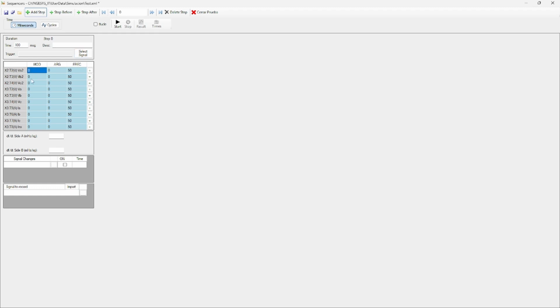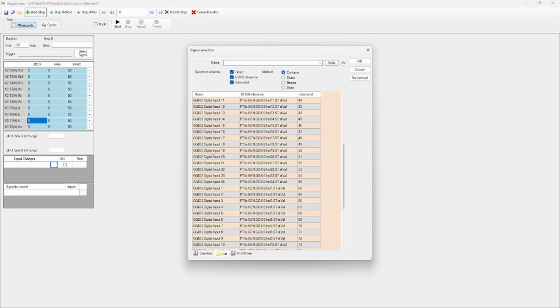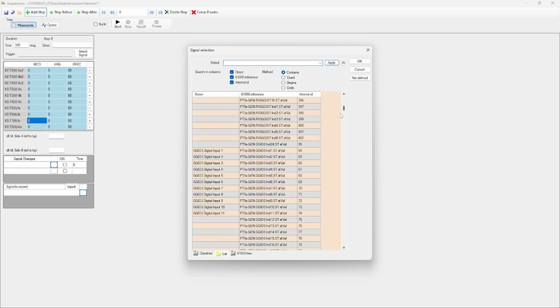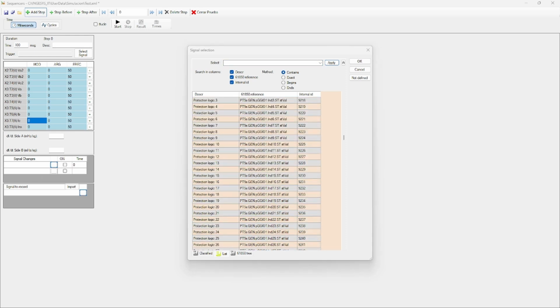Then, in the blue cells, the module and phase of the measurements and the frequency of them for the step will be assigned. Below the blue table, the parameters for the frequency change rate both before and after the breaker can be set. Next, in the Signal Changes table, the change of value of some digital signals can also be simulated. In addition to the triggering time during the step, this will be set to an on or off status depending on whether the checkbox has been selected or not. Lastly, in the Signals to Record table, the digital signals to be included in an oscillography related to the simulation may be selected. These signals can be imported from those configured in the RDRE logical node for oscillography configuration, or manually included.